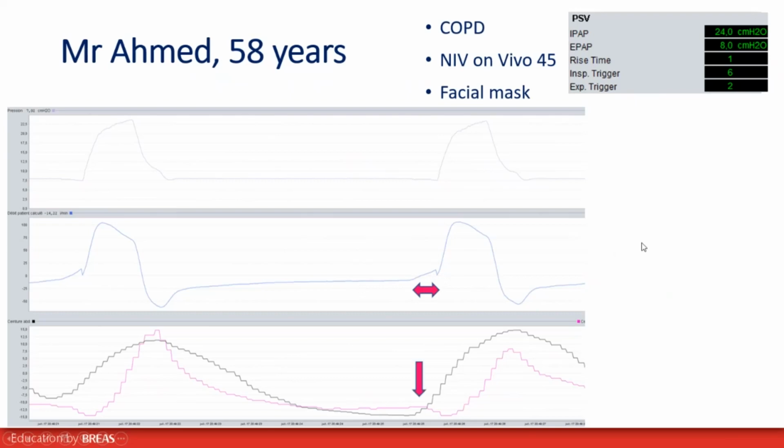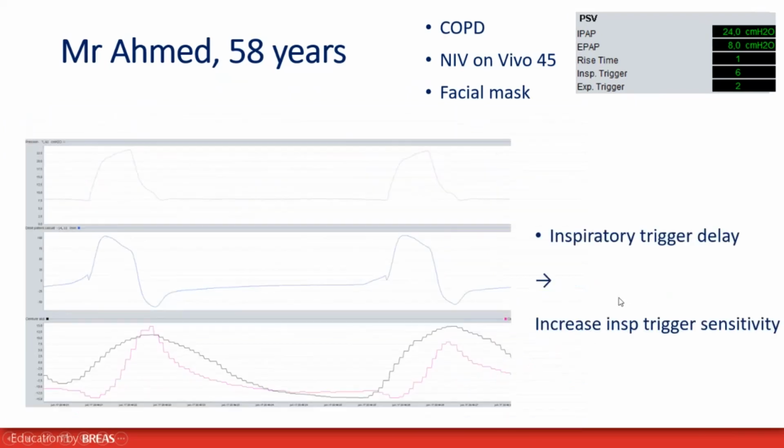And if you look at the belt, it's very nice because you see first the abdominal belt that increases, meaning that the diaphragm is working correctly. But because there is no air coming into the thorax, we have first a decrease in the thoracic belt. And as soon as the mechanical breath starts, then we have a secondary increase. So this is called inspiratory trigger delay.